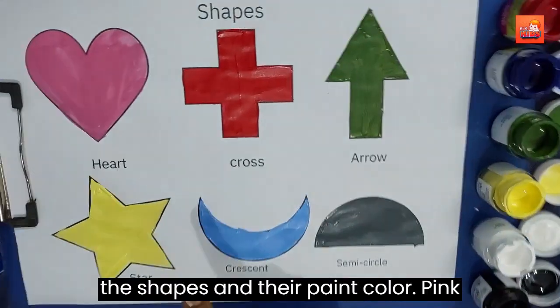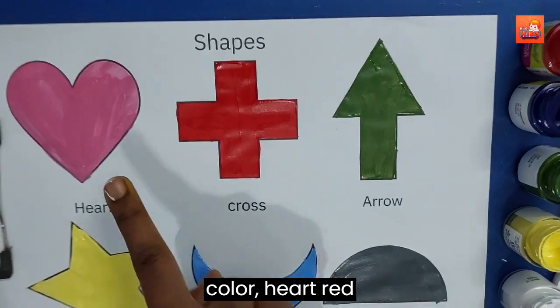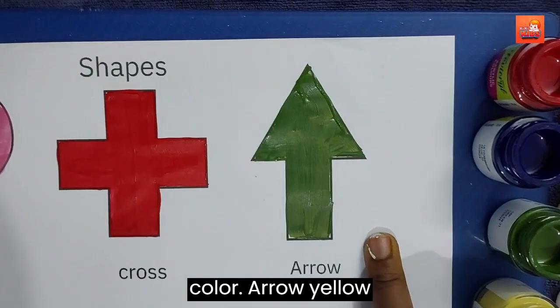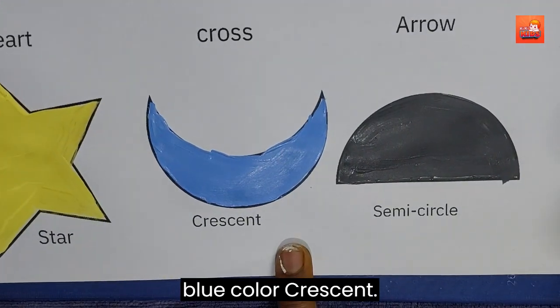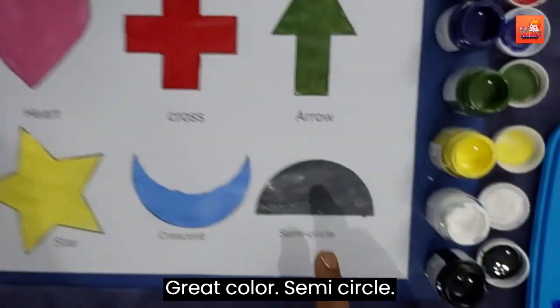We'll see all the shapes on the paint color. Pink color heart, red color cross, green color arrow, yellow color star, sky blue color crescent, grey color semicircle.